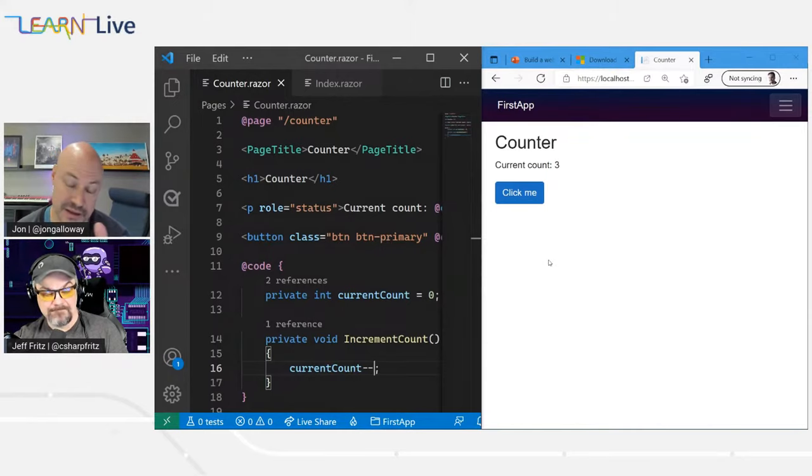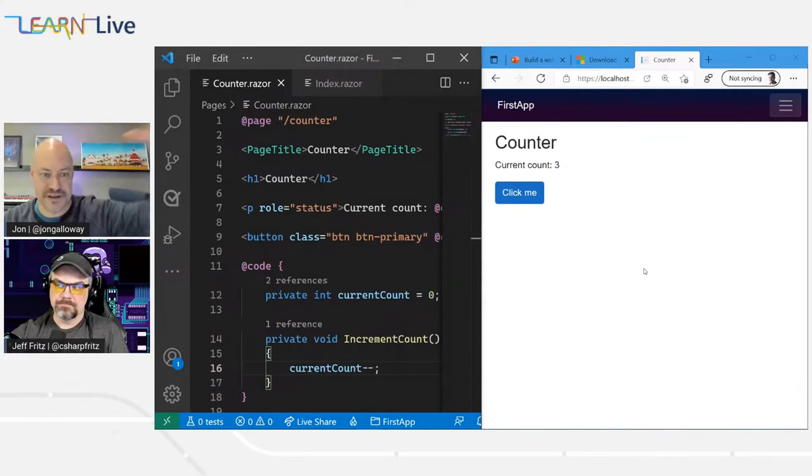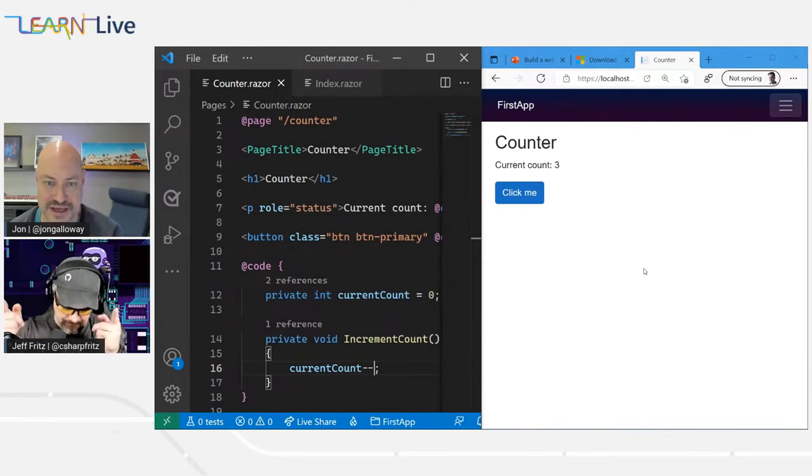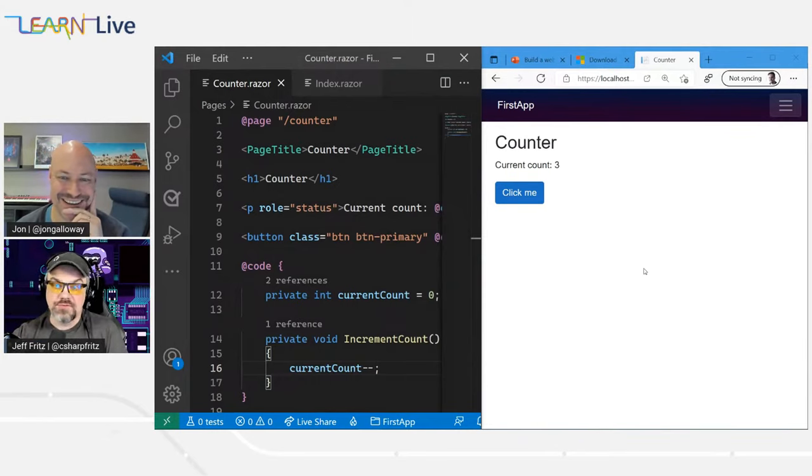Imagine as a web developer, you're building something and you've got tons of form fields and you've clicked through and filtered and so on. When you make your change, you don't want to have to reload the entire application, right? You don't lose the current state.